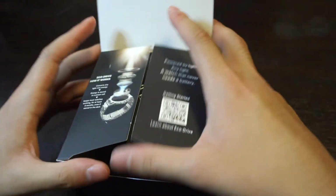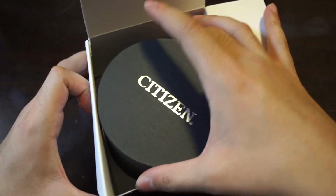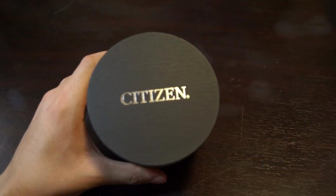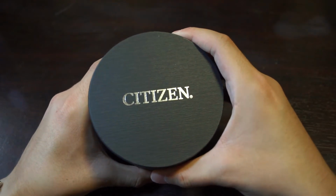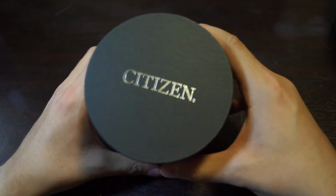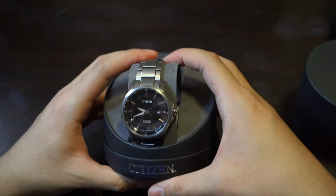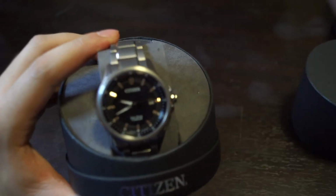So here we go. It's this, of course, standard Citizen box in here. It's a circular one as opposed to a box one. All right, so let's see. Here we go. Silicone gel. We'll remove that. Haven't taken a look at the watch yet. Surprise unboxing. Here we go. Ooh, fancy. Okay, let's see here.